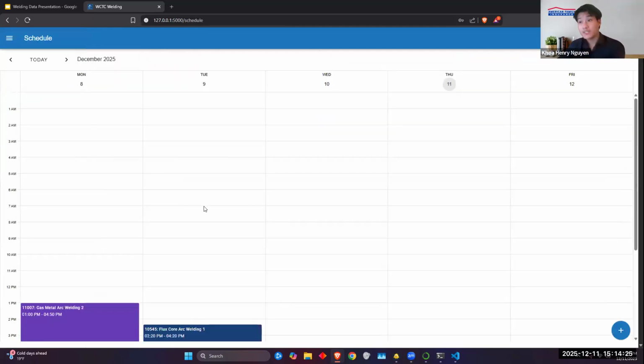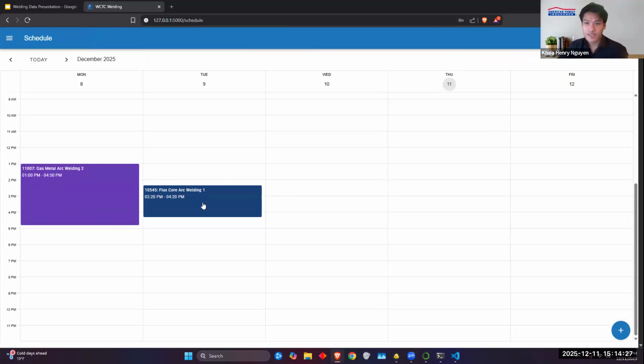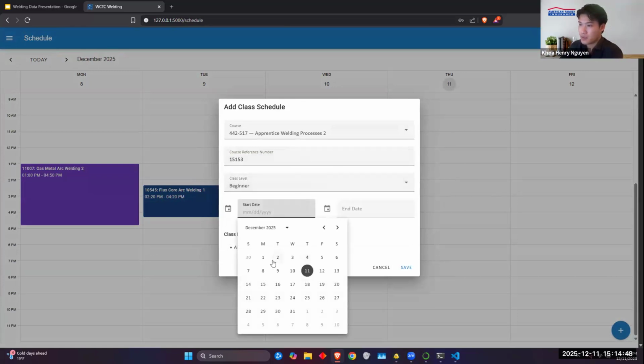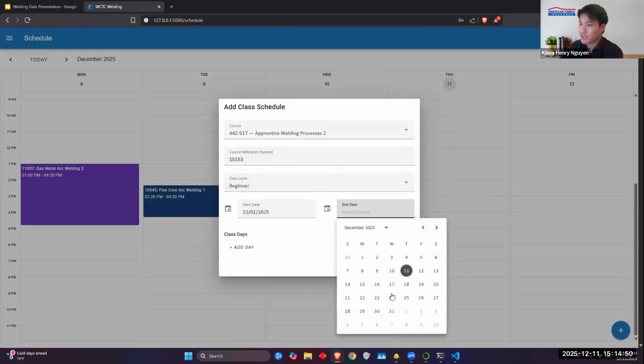Next page is the schedule page. So we have this really cool calendar that displays the classes. And as an admin, you're able to add and delete classes, but if you're a user, you can't. So I can just do a quick demo on that. Let's just go last week to next week.